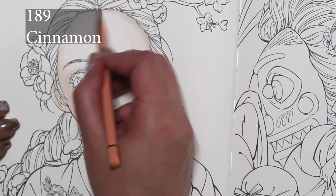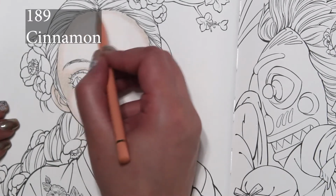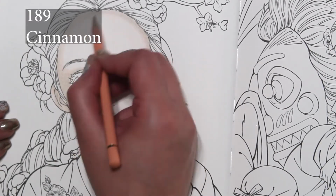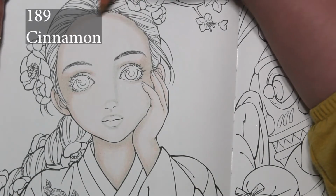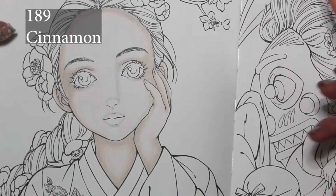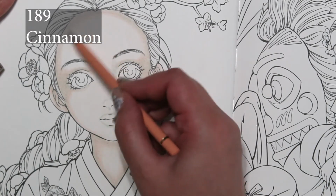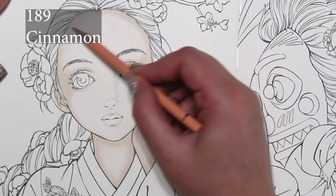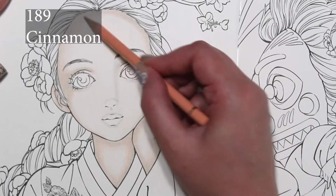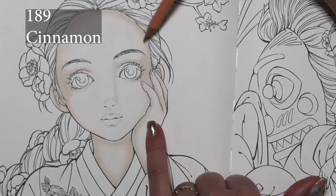Still going over that green. It can take some time. I'm sure I'm fast forwarding through some of this just so you're not watching me silently for an hour, but know that it takes some time. It's okay. Okay, I'm just bringing that color, lightening it, bringing it out away from that green.